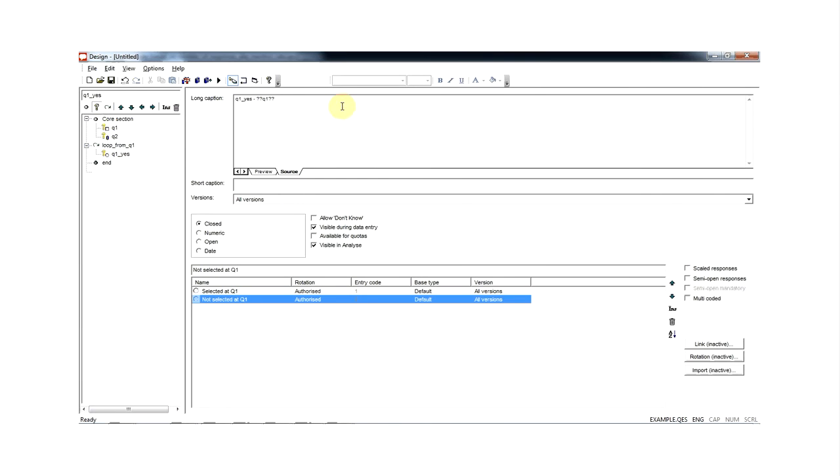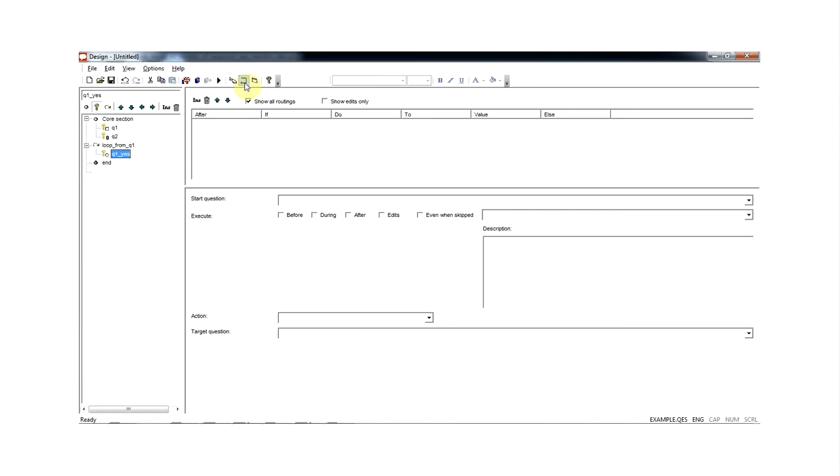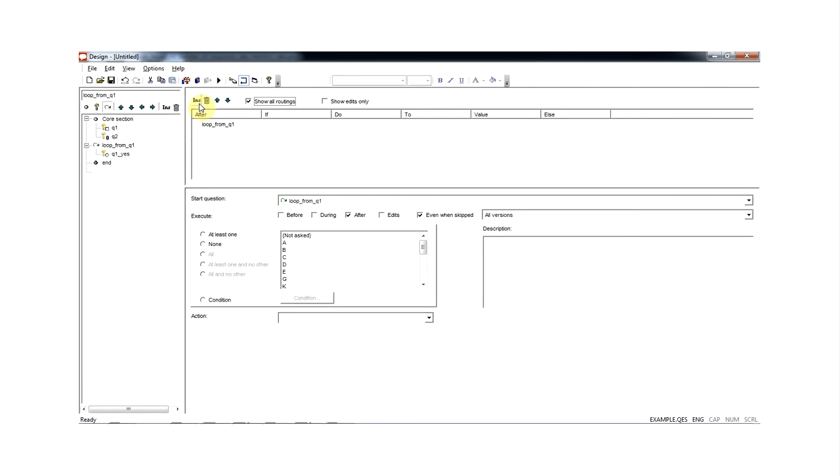I then need to put in a routing, which I'll turn into an edit, that actually populates that variable from the information at Q1.